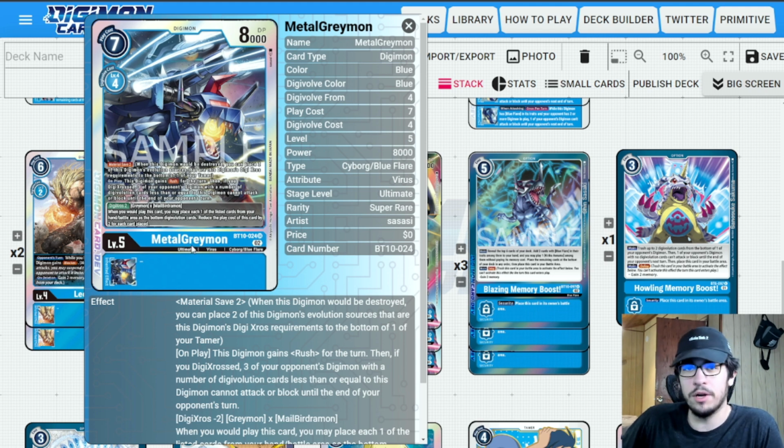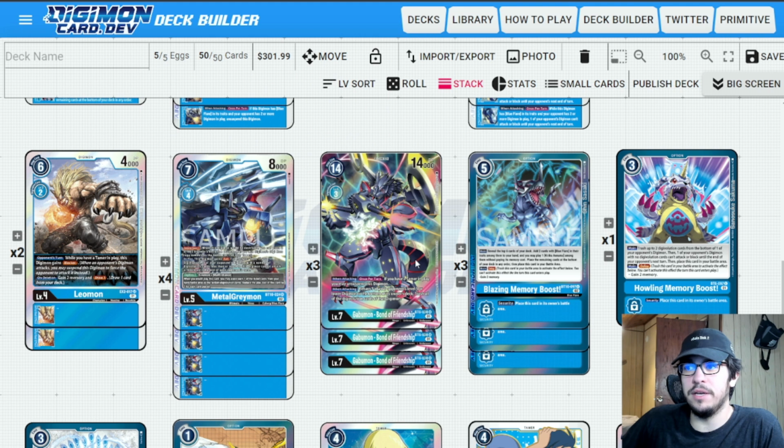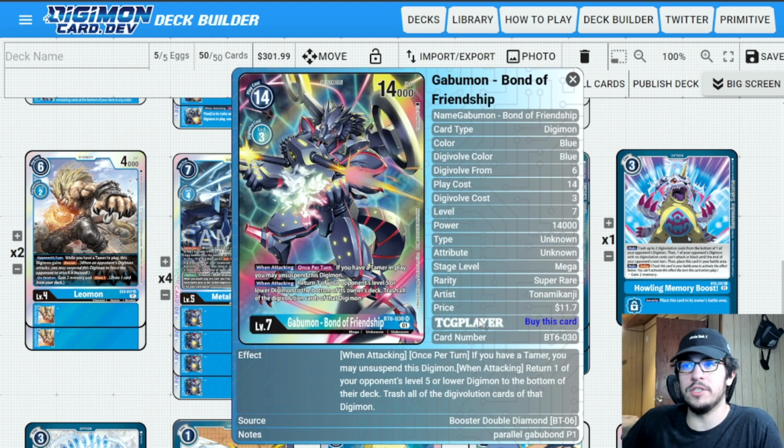This is really just, in my opinion, blue flare is Metal Greymon. Metal Greymon is so incredibly powerful, and so I really wanted to make a deck to where Metal Greymon, Greymon, and Meicoomon are going to work more realistically, and the standard blue flare right now I don't think is it. And then to finish off the Digimon, we are just playing the 3 Gabumon Bond of Friendship, just so we can go into Bond.